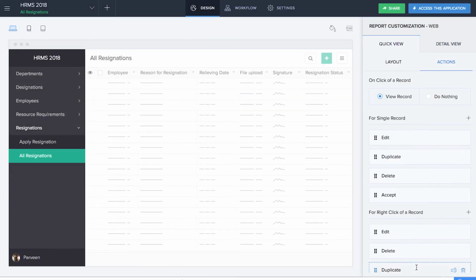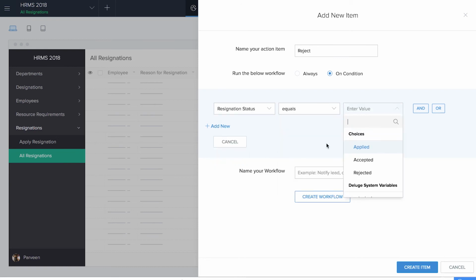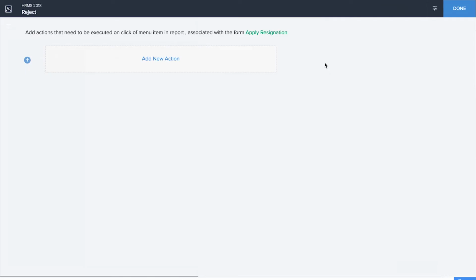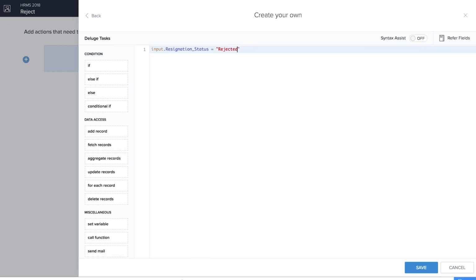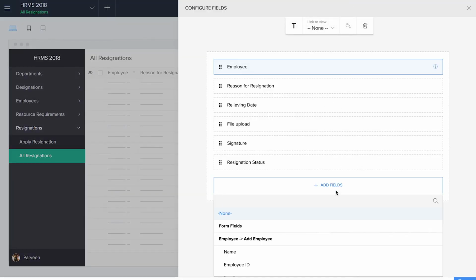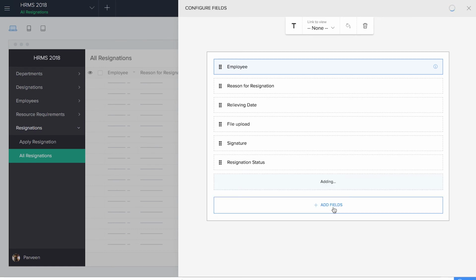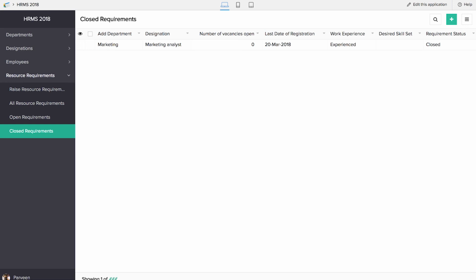Hit done. Create the item. Similarly, I'll create another one for my reject button on the condition that the status is applied. This one changes the resignation status to rejected. I hit done. So my apply resignation custom action buttons have been created.